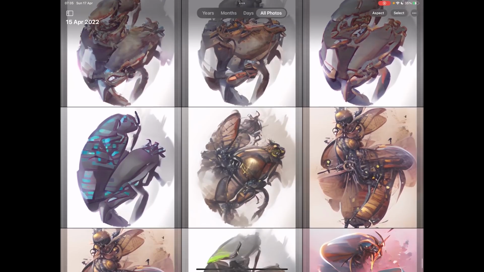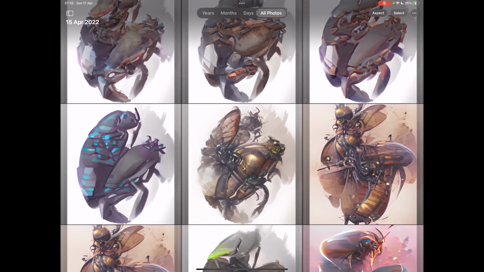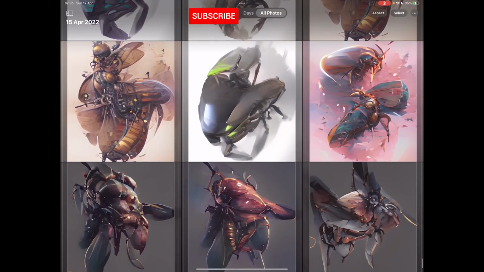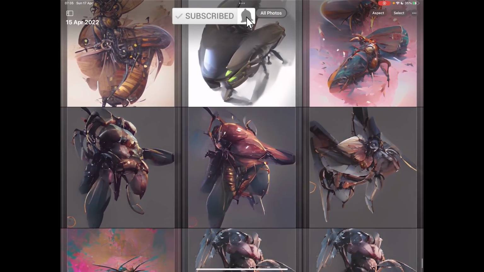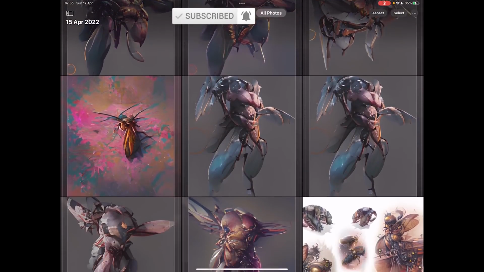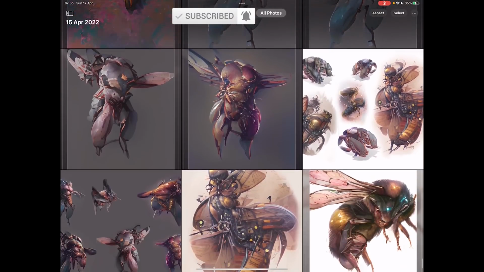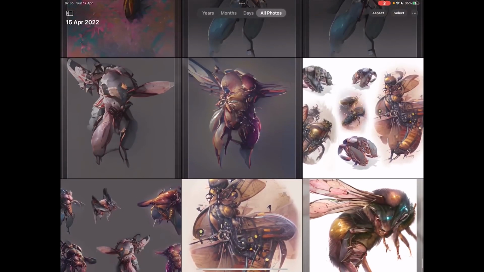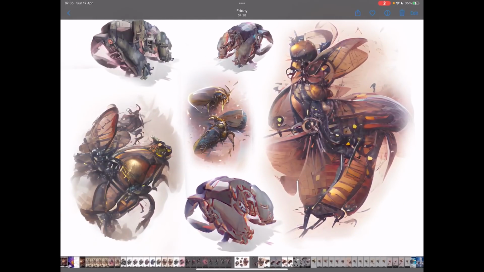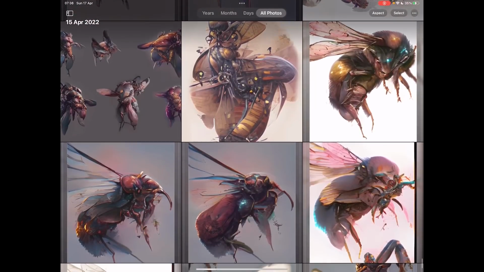So basically what it is, it's an artificial intelligence app on your iPad, and what it will do is it will take a prompt word and it will take an art style, and then it can be influenced by your own art. So I'm throwing my art in, I'm giving it some words to play with and a style to play with, and it's giving me incredible artwork straight out of the bag in a matter of seconds.